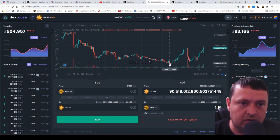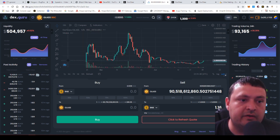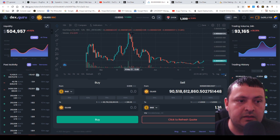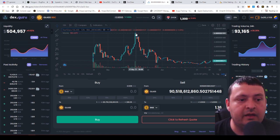The Ultra Staking is overall a newer feature, but the token is down since its all-time highs. So I'll go to the 12-hour chart to show you this. It did peak out up here and is down quite a bit from this top to way over here. Now, I can't know for sure how long it'll take us to see these levels again, but this was kind of when crypto was going wild and things were really good and everything was worth a ton of money.